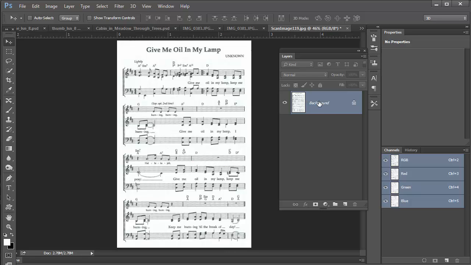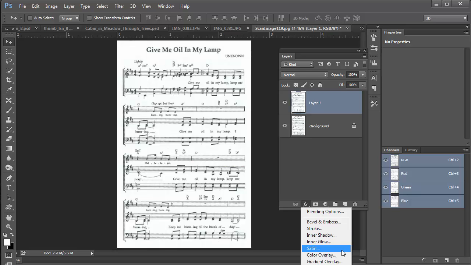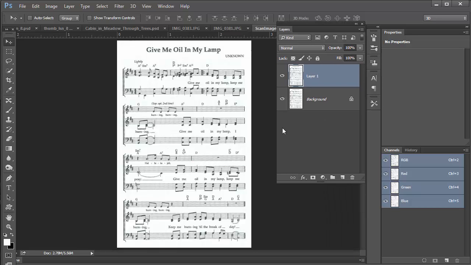I brought my layers out here so you could see everything a little bit better. I'm going to make a copy of this background. Just do a Control J so we have an exact copy. I'm going to go to the FX, Special Effects, and I'm going to do a pattern overlay. You can't see that. Move that up a little.